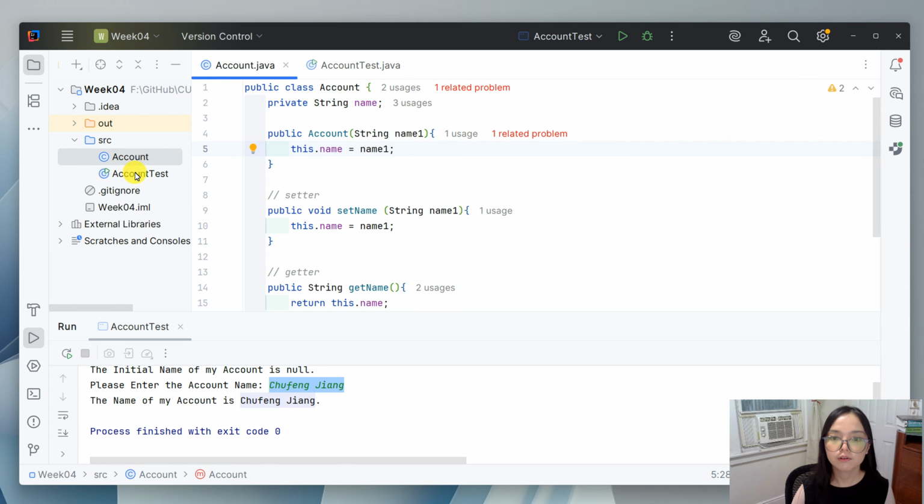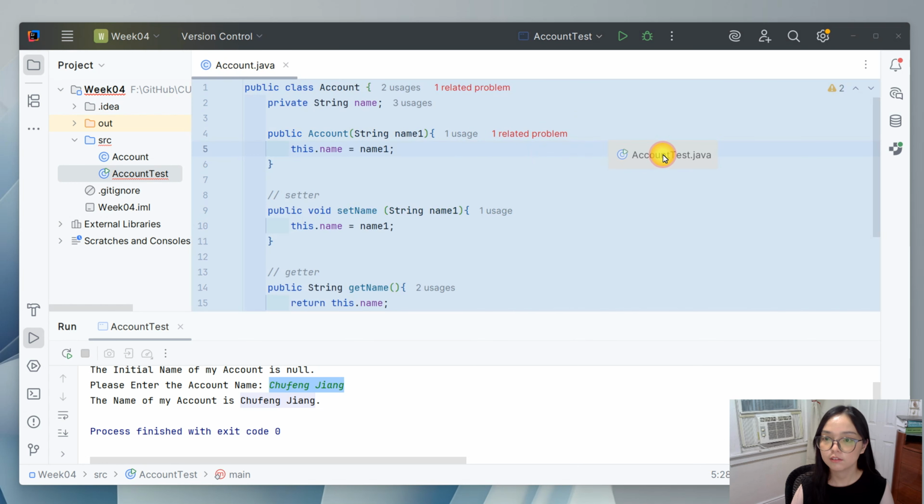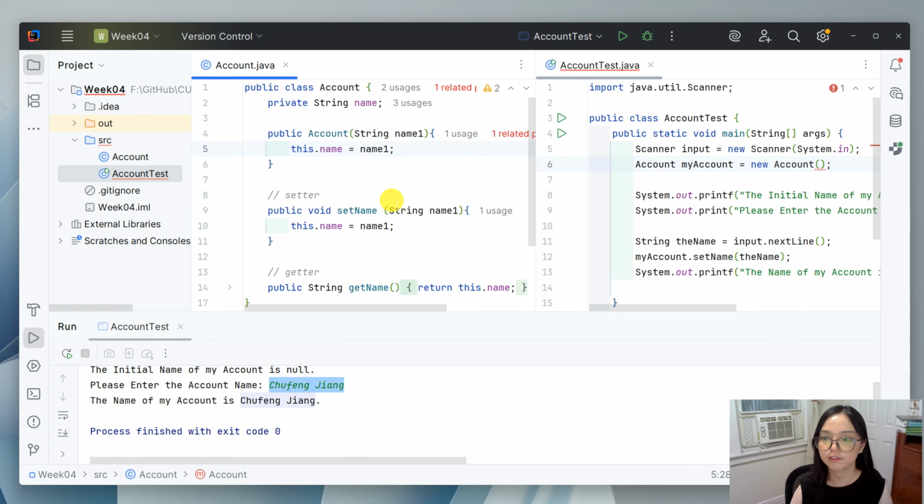And in our AccountTest, since we have a constructor in our Account class, here we cannot leave it empty. So that we can look through these two files in a row view.